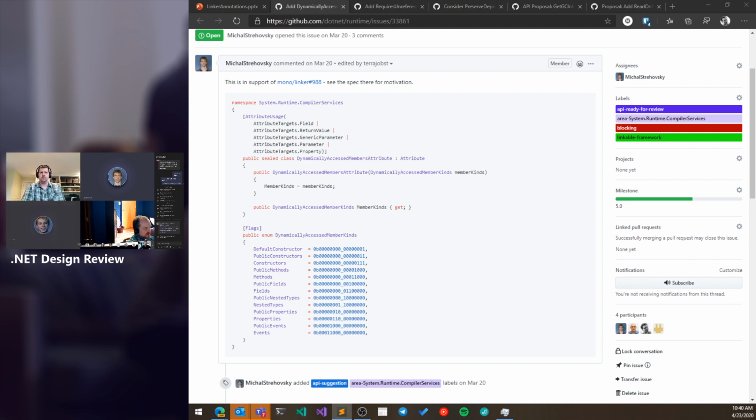If you knew the specific type and method, you could use preserve dependency, which I don't know if we're reviewing here, but it's another proposal. I think it was on the email. Yes, but that one doesn't have the warning part and the safety part, so I try to keep it as a separate thing. It will be reviewed today, hopefully, if we get to it. Yeah, it's the third one in the tabs right now. Right, and that one's more static. It's this type, this method, whereas this one, the type can be a bunch of different types dynamically.